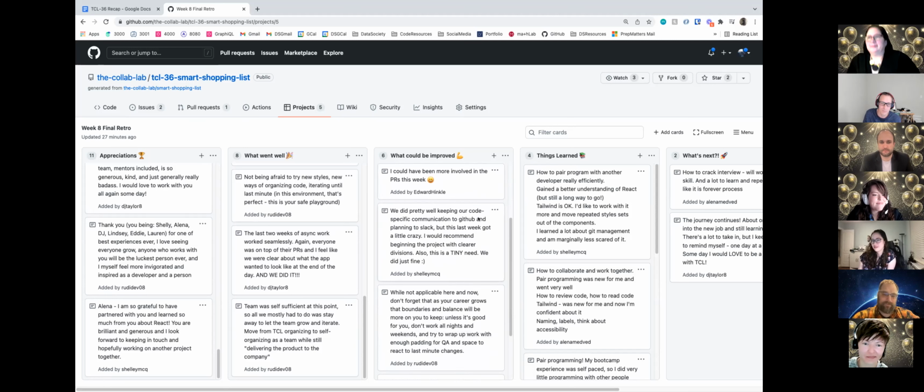It's interesting. This is a side tangent, but I've often found, when I was an engineering manager at my last job, that sometimes literally being an engineering manager was like being a mentor with you all, which is like, okay, how do I stay away and let people figure it out so that people aren't dependent on you, right? So anyway, nothing for you all to improve. I thought things went great. This last week was very hectic for me. So I thought, well, hey, it could have been improved if I was more involved with the PRs, which I was going to do aside from my craziness at work. So that's mine.